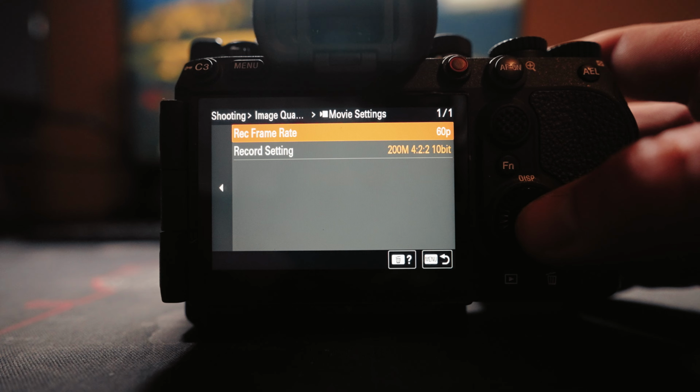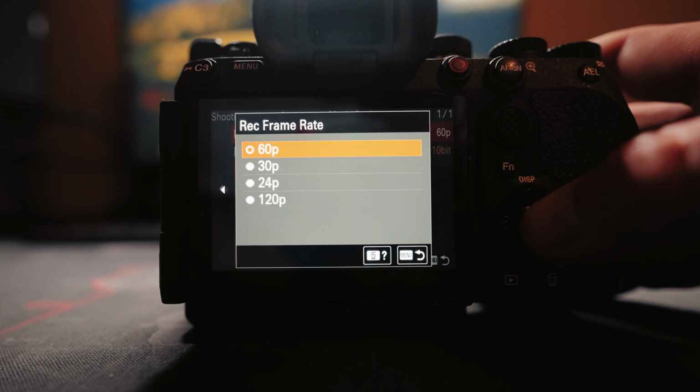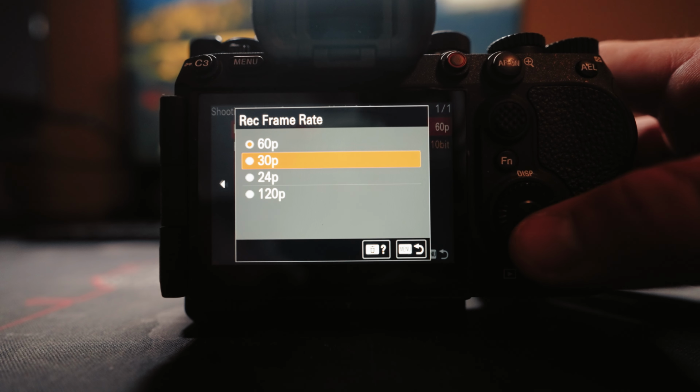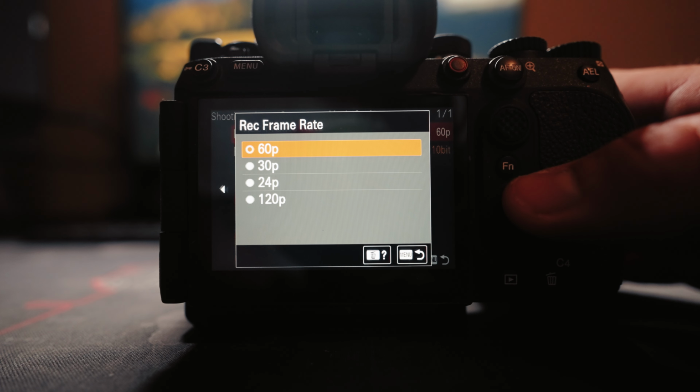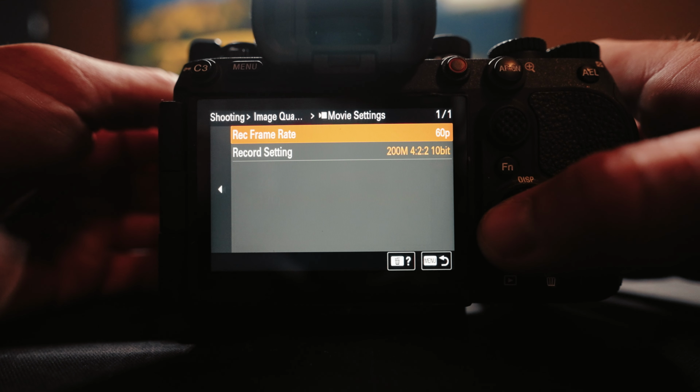Going down to the moving settings, I usually film on 60 most of the time, but obviously if you're filming on 60, you want to be on 120 shutter speed, but that's not always the case if you're not shooting with an ND filter and you're shooting in broad daylight. So always double your frame rate. For example, 30, you want to be on 60 shutter speed. Here, you want to be 120. If we were shooting on 120 frames, you would be on 240, which they don't have, so you go 250. Sweet, but that's besides the purpose.